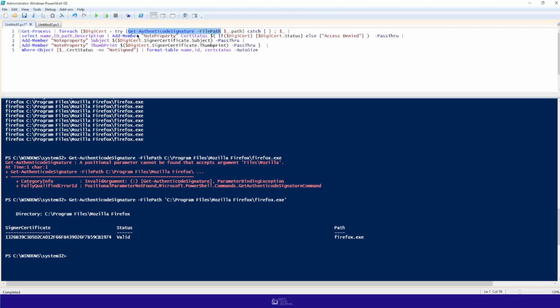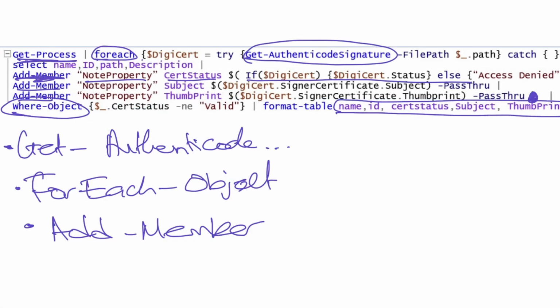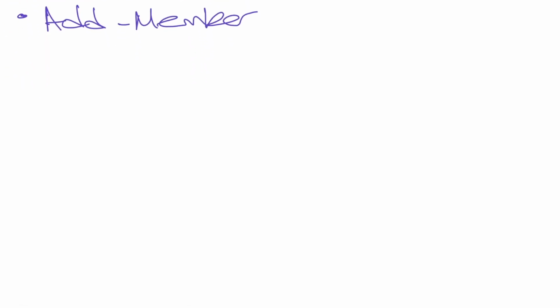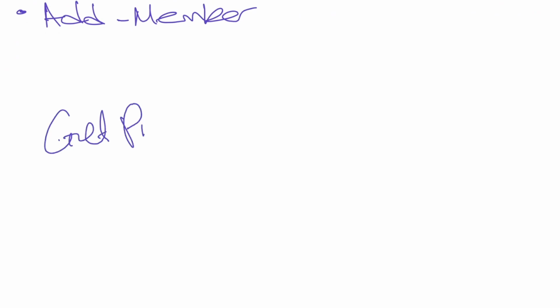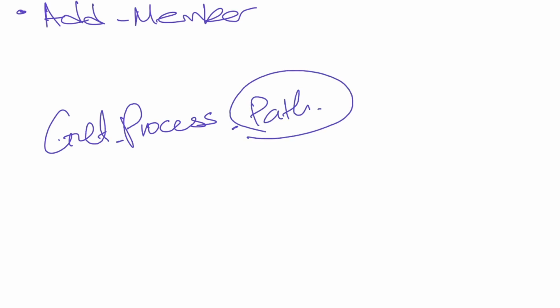So as a brief overview of what we did, let's go back to our whiteboard. If you look at our whiteboard again, what we've basically done is just to test that we can actually use whatever Get-Process sends us. Get-Process has a property within it called path.